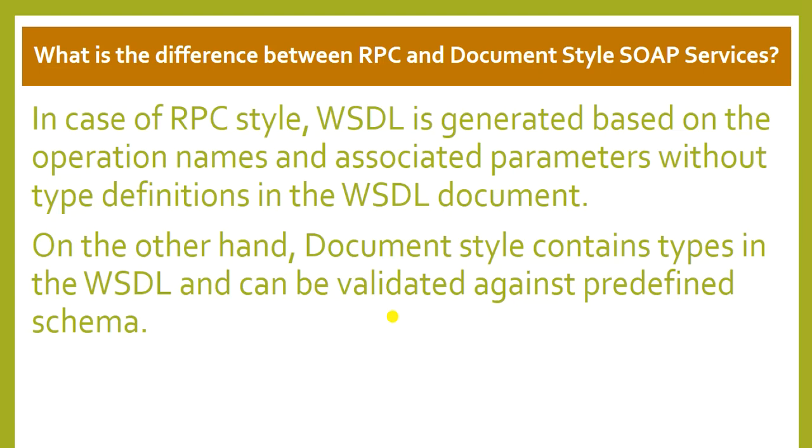And on the other end, document style contains types in the WSDL and can be validated against predefined schema. Nowadays, document style WSDL with literal format is quite popular, and in the document style you have better control over the validation against any predefined schema. And in this case, you will see a difference in your WSDL file as well, where you will have types, and inside the types you will have the associated schemas well defined.